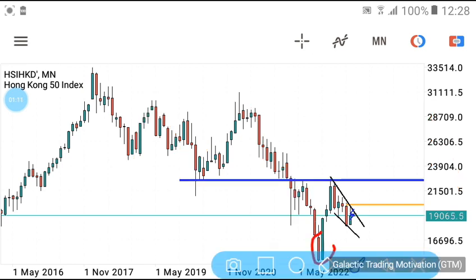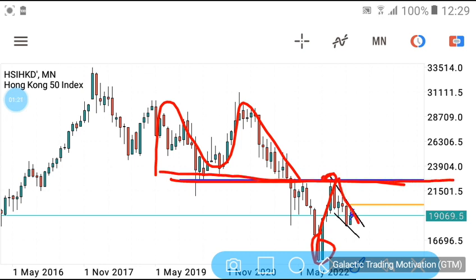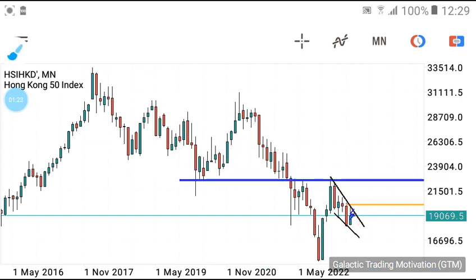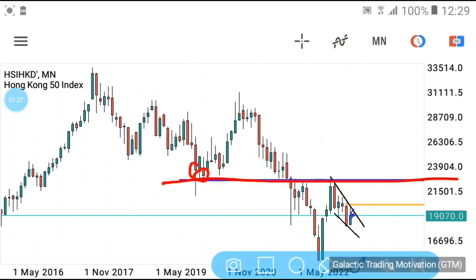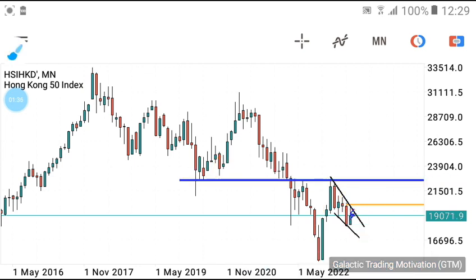So we saw price again coming up to the neckline of this huge M structure, and at this point we saw the market push further down. That is because not only is this level the neckline of this M structure, but it's also a very strong level of resistance, as we had multiple rejections in and around that area, and it made sense for price to move further down from that level. But what do we see now that we are on the monthly chart? On the monthly chart, I don't see much at this point.